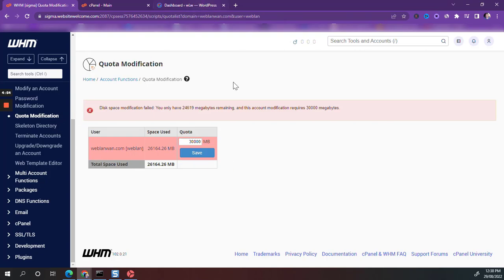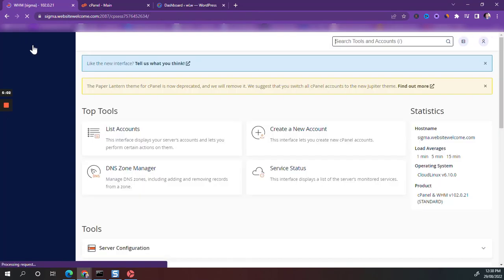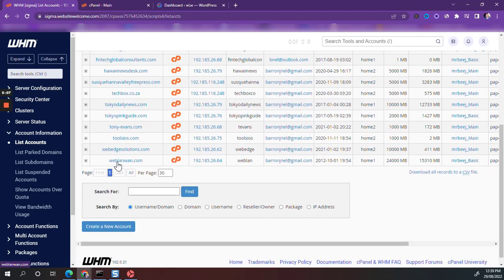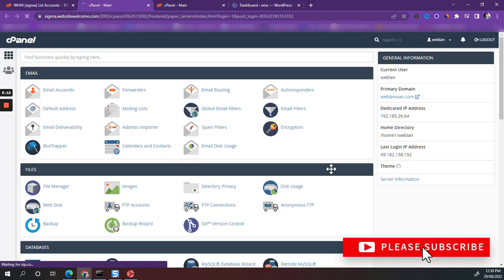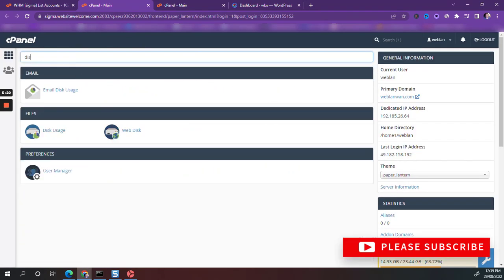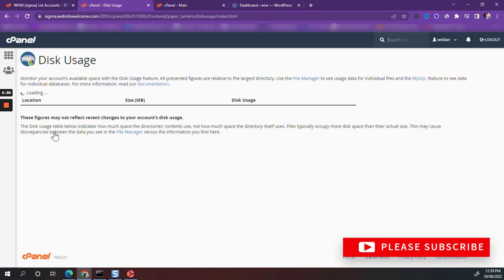Considering that I've just deleted the cache, I am just basically waiting for this to drop off from the web hosting provider. Sometimes you just have to log in and out for the storage counts to update. If we go over here, we can see that we've got enough storage now, and that's all looking good. It might be that the deleted files folder is now holding on to that storage. Okay, and sometimes that just takes a little bit of time to clean out as well.